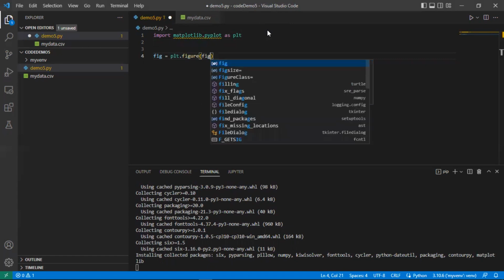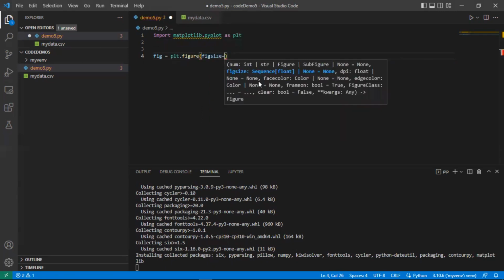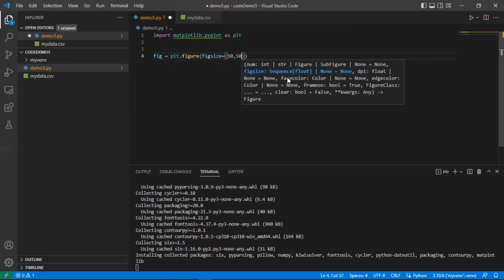It's a parameter that it takes called figsize. There's other ones as well, as you can see here. But we're going to focus on this one now because it allows us to basically set the dimensions for how big or wide or tall this is going to be. And it takes a tuple, so we're going to give it 10 and 5, so that it's basically a 2-to-1 as far as length and width.